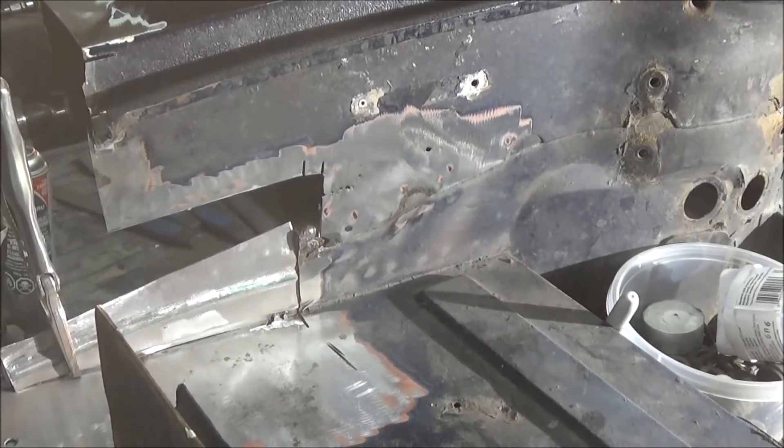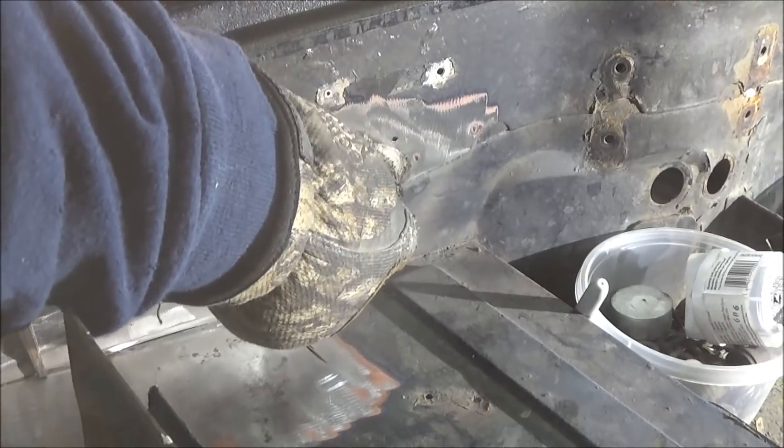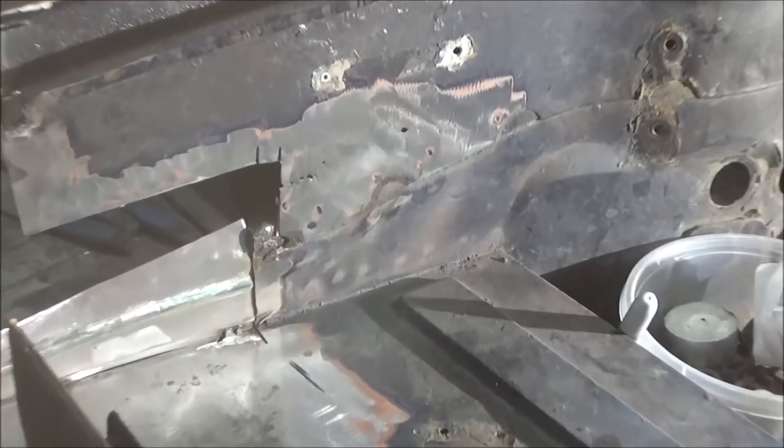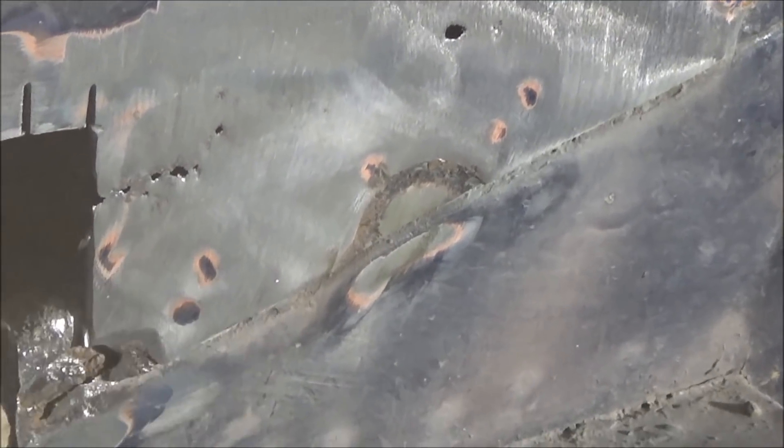I've decided to continue widening this patch out. There's a little pinhole there — and a bunch of pinholes here — so it's pretty rotten up to about here, or at least pretty thin. I'm going to try to cut another little piece out of here and detach this from the bottom. I'm trying to figure out how this is attached — it looks like it might be spot welded in there. We'll try to remove this panel intact so I can get behind it and repair what I can.